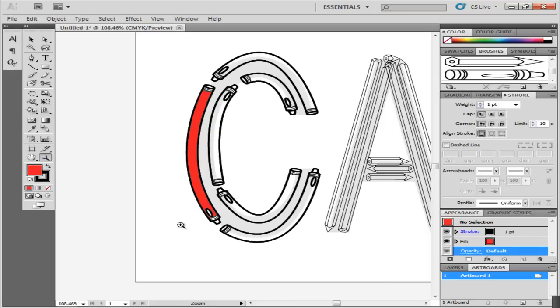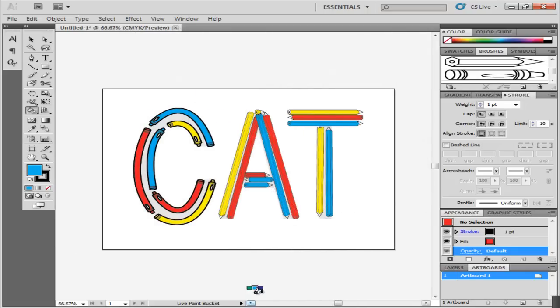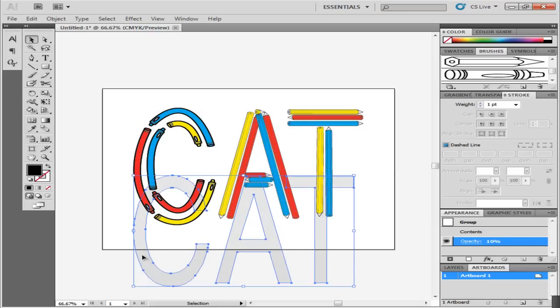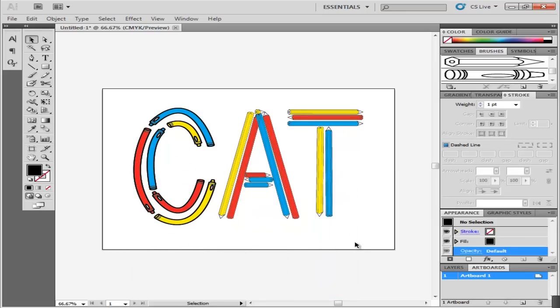Colors from your swatch panel can be seen in three boxes above the Live Paint Bucket tool. Press the right and left keys on your keyboard to switch in between colors. Select each art brush and fill it with the color you want. Notice how the text that you initially wrote in gray is still present and visible at the back. To remove this, drag that text box below the created image, and when selected, press Backspace to delete it. This method can be applied on any image or text that you wish.